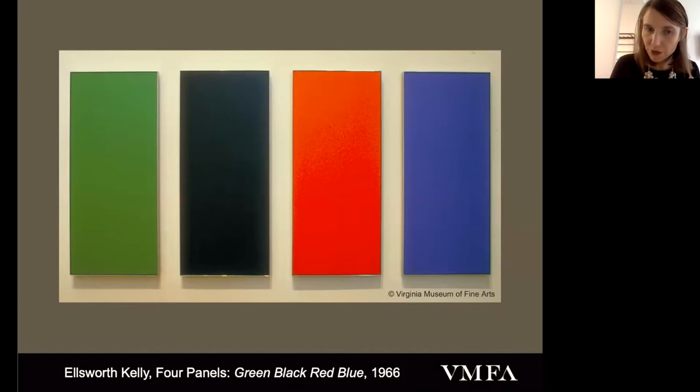More difficult to tell when you're looking at this work, 4 panels, but there are other objects you may have seen by Ellsworth Kelly where there's a rounded edge, or they can be a little bit more, they're still very geometric, but they can be a little bit more organic with their curves as shaped canvases. He's looking at nature, he'll look at the space between trees or different elements, and he tries to reduce them into their most simplified form. So you have here these 4 panels.